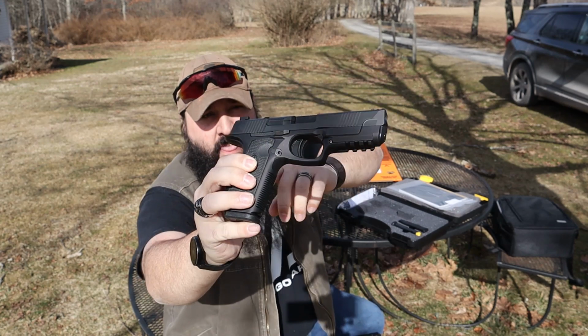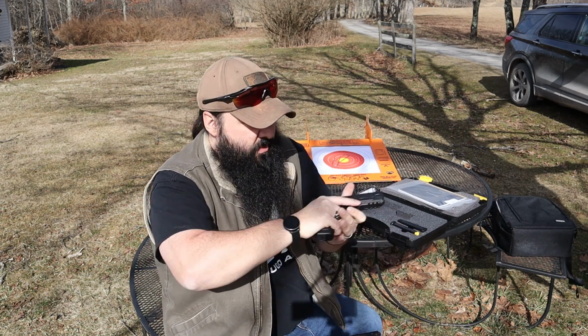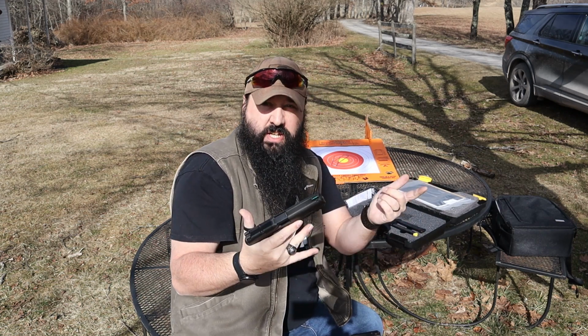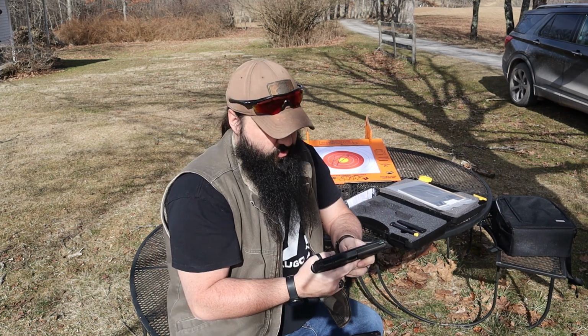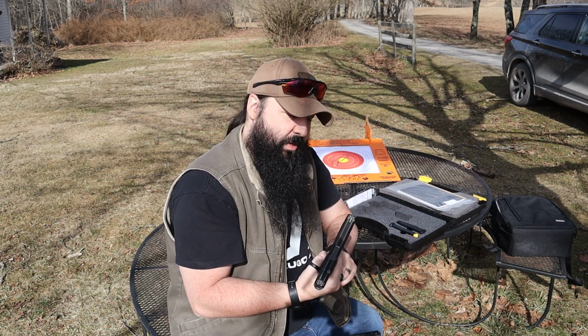See that? Fiber optic front sight. If you like 1911s, it's got a pretty good feel to it. It's balanced really well, with a low bore axis. You can put your red dot on it, and there's an accessory rail. This thing's loaded with all the stuff you'd want in a gun for today. It's maybe a little heavy for a carry gun, which is something I was going to talk about when I did my review.